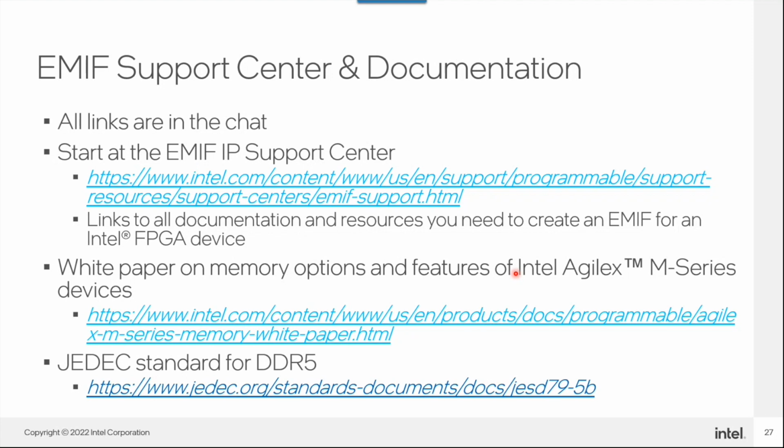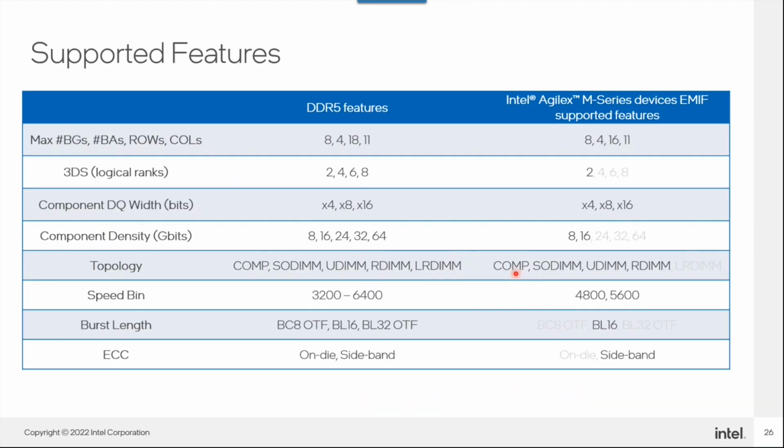Oh, we got another question in the chat. How many components can be connected to an Agilex M? It depends on the floor plan, right? It depends on what device you are looking at and how many IO banks are available. But in general, and again, it depends on the size of your interface as well, right? So if I just roughly calculate by 32 interface for DDR5, you will get almost 8 memory interfaces, but there are other restrictions that you will learn through upcoming documents.